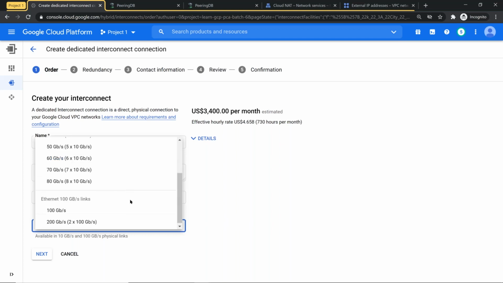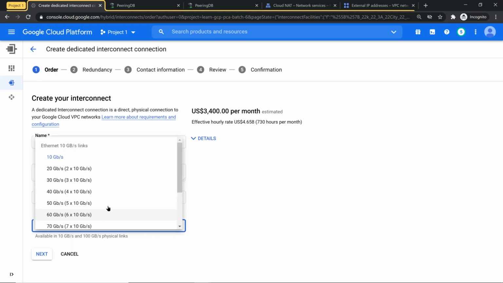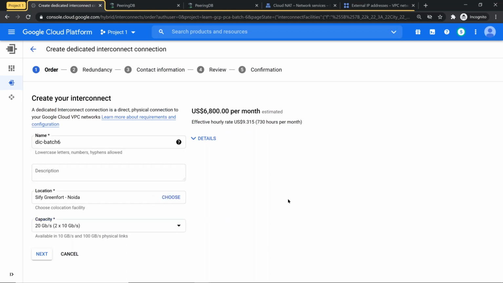You can go up to 80 such links, which gives you 80 Gbps, or you also have a link with 100 Gbps capacity. So multiples you can do, up to 200 Gbps. Choose one of them which suits your requirement. I'm just going to use 20 Gbps.